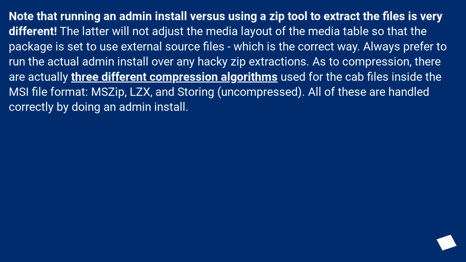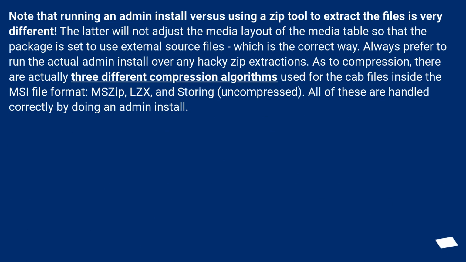Note that running an admin install versus using a zip tool to extract the files is very different. The latter will not adjust the media layout of the Media table so that the package is set to use external source files, which is the correct way. Always prefer to run the actual admin install over any hacky zip extractions.